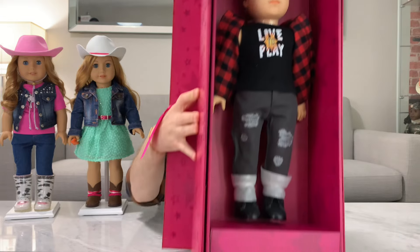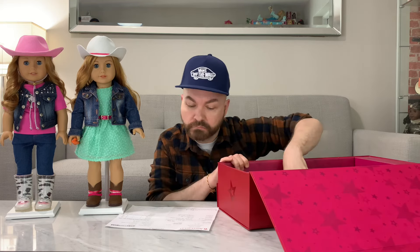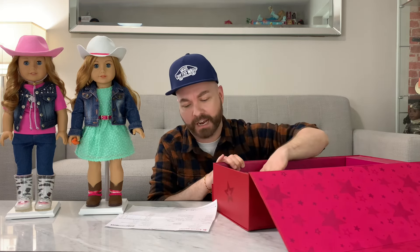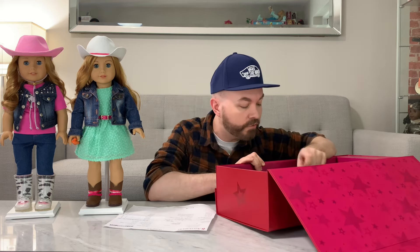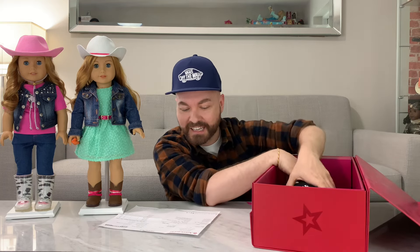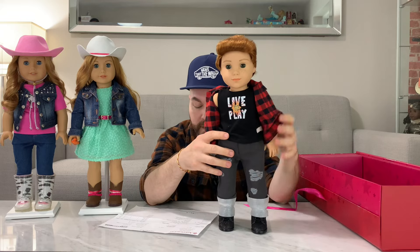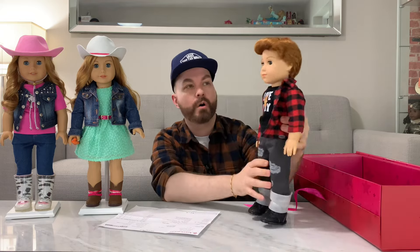Is that good? Is he a good one? Tell me he's a good one. Yes, he's a good one! As I pull him out, I kept the packing slip which has everything about the doll. So it's the Kaya head — that's what they call it, I forget what they call it on the site — Kaya head, skin tone five with freckles. There's a ZD laxed max outfit — actually that's not what it's called on the site. Custom label service charge. Green eye color times two, side part, red hair. City style accessories box — I'll make sure to open that this time. Custom doll body and awesome ombre glasses.